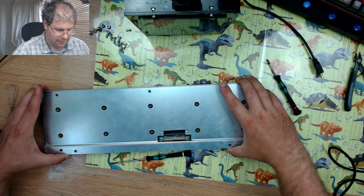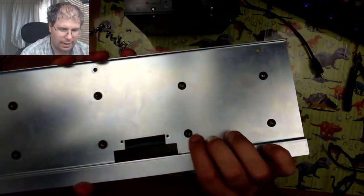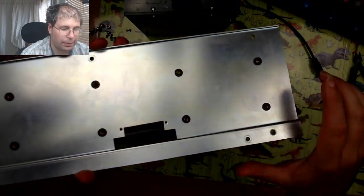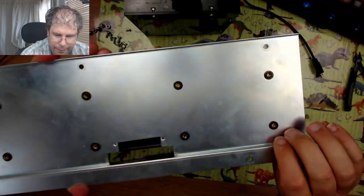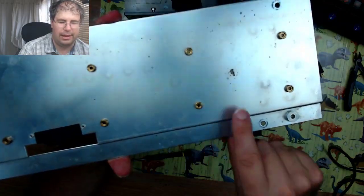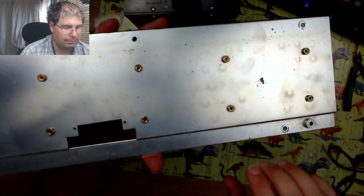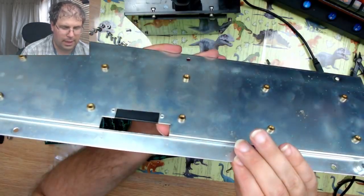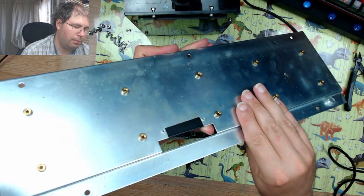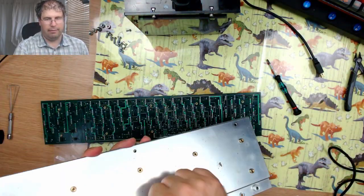So, if I just leave off this top plate, you'll see that each individual thread is held on by brass inserts again that are pushed through from the back side of the board. Then if I turn it over, you can see here are the brass inserts where the PCB sits. Again, this is probably about 1.5 mil thick. So it's quite solid.